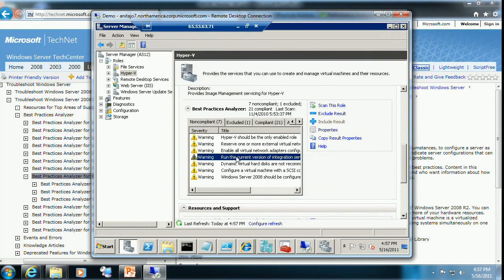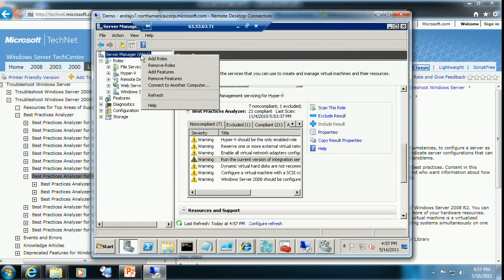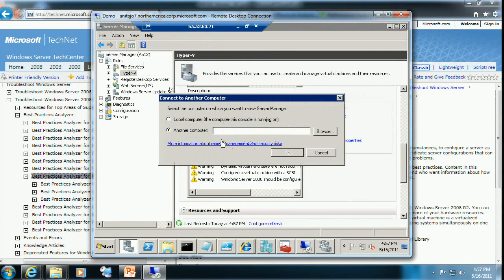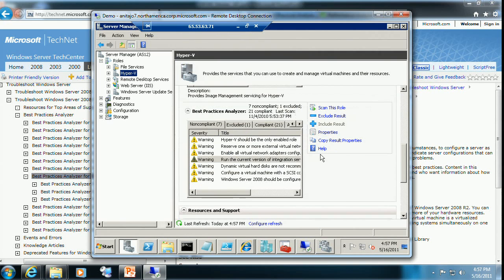You have two options. First of all, for Server Core, you can use remote Server Manager, right? Within Server Manager, you can say, connect to another computer, and then connect remotely to your remote machine. And as long as you have the BPA bits and the update installed on the remote machine, you can do the same thing in here, run it, and look at the best practice analyzer, okay? The second option would be just use PowerShell. All these best practice analyzers, not only Hyper-V, everything else, they all have a best practice analyzer PowerShell module.